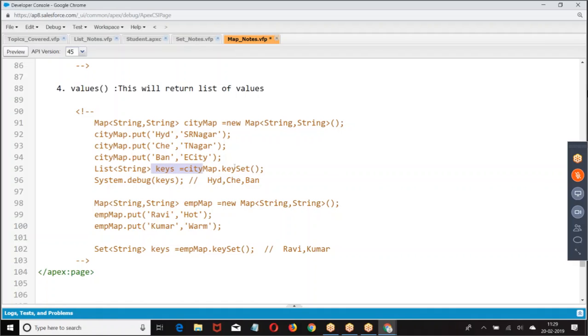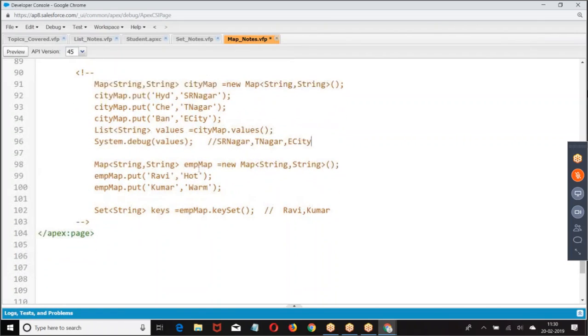List of string value is equal to cityMap dot values. When you say values, what are we going to get? What are the values we have? List of values. Then we have the next one.